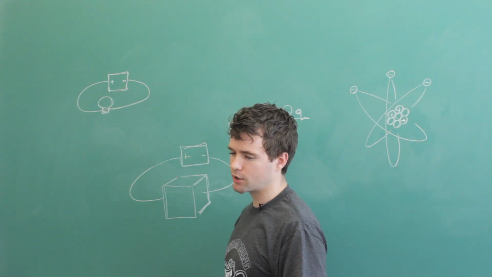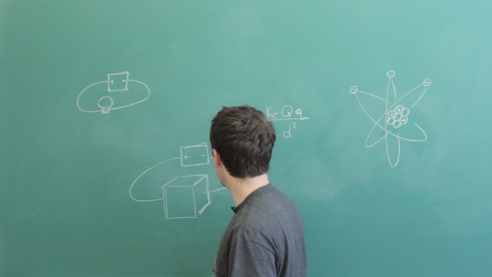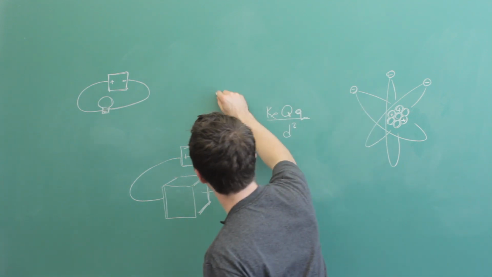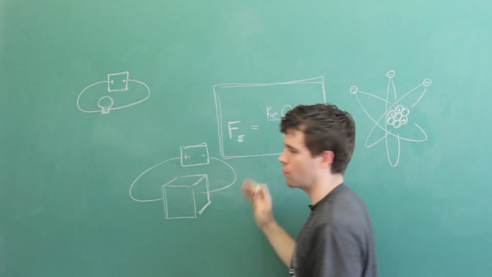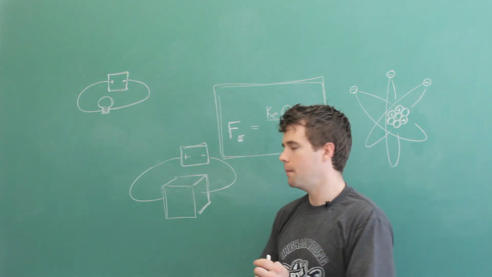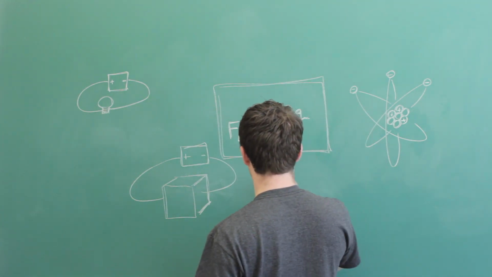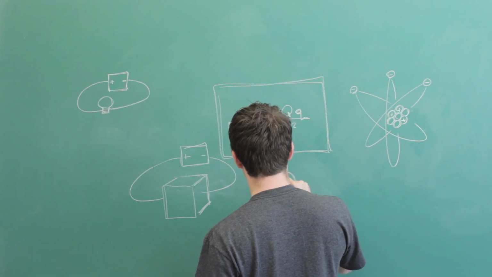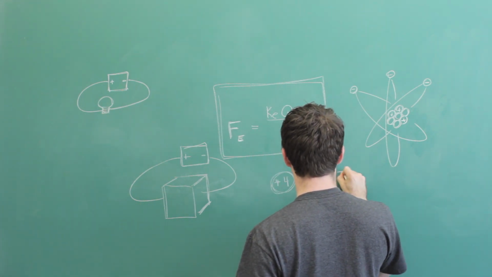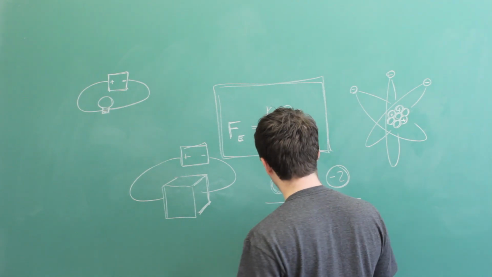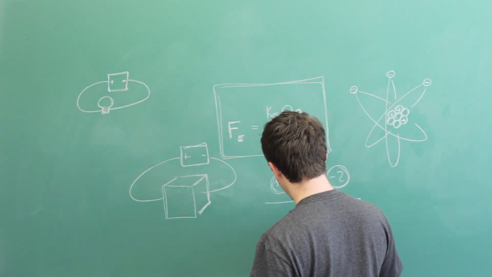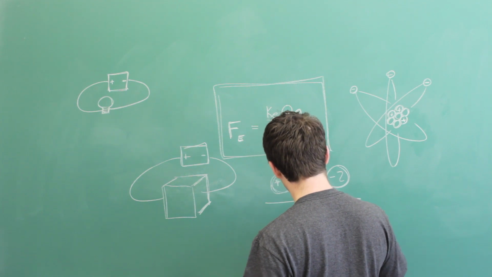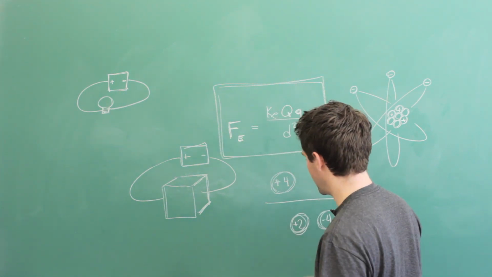Anyway, as far as electromagnetic force goes, I think the most important thing to know regarding the test would be this equation: be able to plug things into it, be able to understand what it means, and be able to apply it with pictures of spheres like this. Just give yourself maybe different combinations, say, +4, -2, just make stuff up, and compare it against two other spheres, and put them at different distances and see what happens. And you can make up numbers, it doesn't really matter. You can make up different numbers.